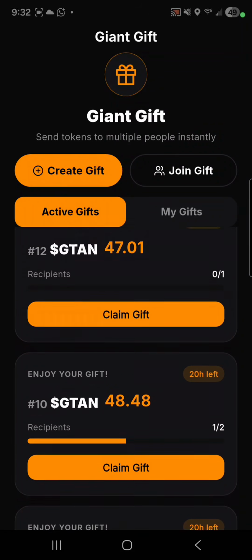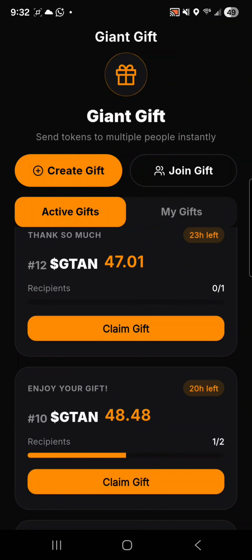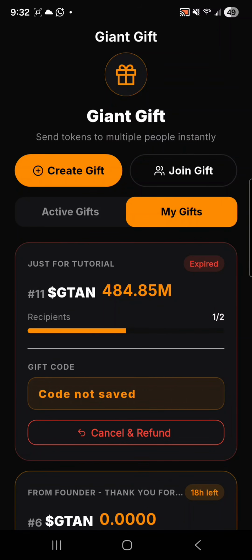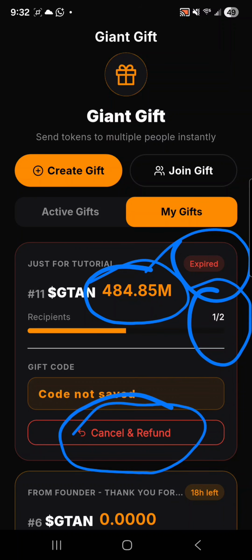All right, so it has passed over 1 hour, of course, more than that as well. So let's see our gift. So now, as you can see, it has expired, and then because it was just one person that claimed, of course it was still I that claimed. So now one of the things we have to do now is to cancel and get our refund. So when you do that, what's going to happen is that you're going to get a refund of the balance that is left. This balance is going to go back to your wallet. So let's do it. It's quite simple.